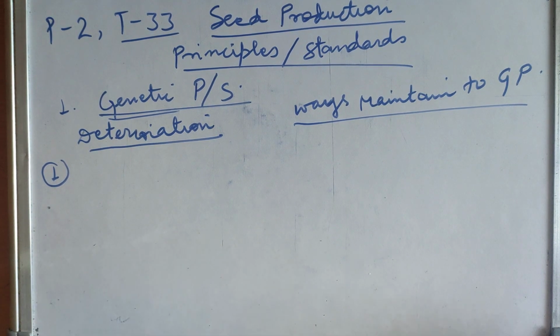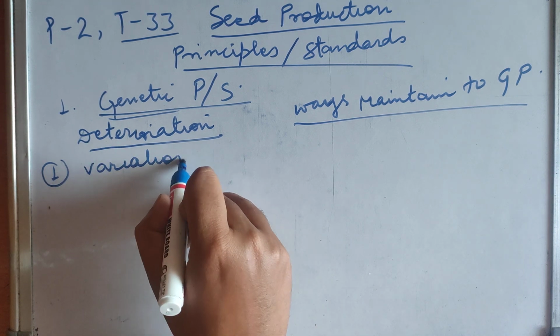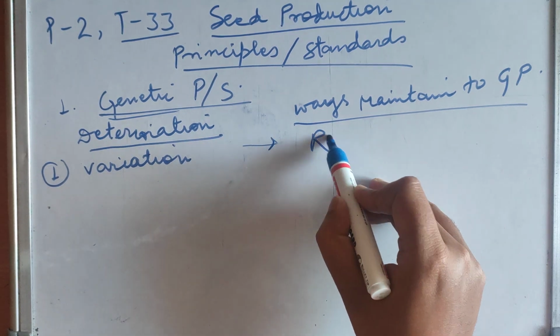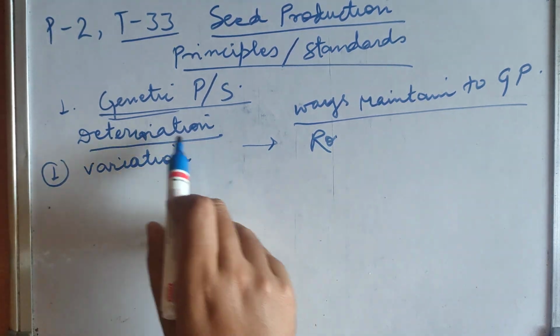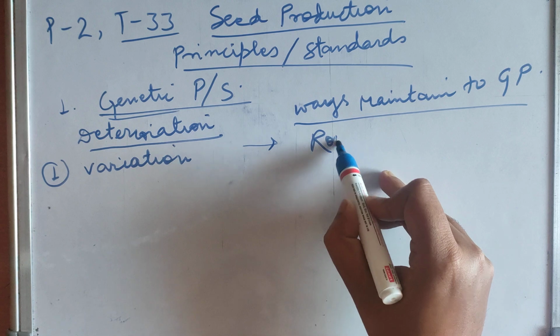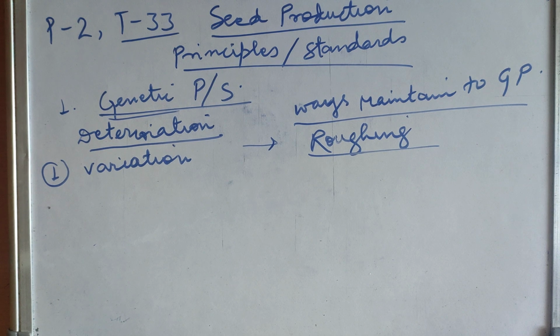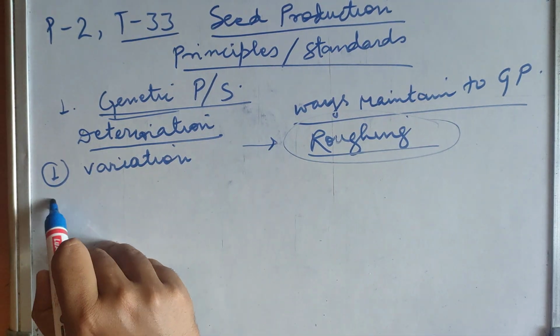First of all, one is development of variation. Variation often develops upon seed, so it can be controlled by rogueing, or by doing rogueing we can eliminate variation. What is rogueing? That is elimination of off types. Suppose we are planting 1,000 plants in a field for seed production, and suppose 50 plants are off types, they are not as per our standards. So in the rogueing we will just eliminate or remove those off types.